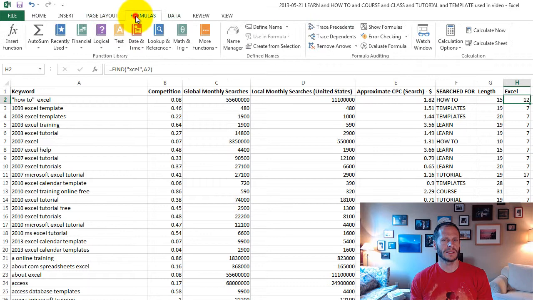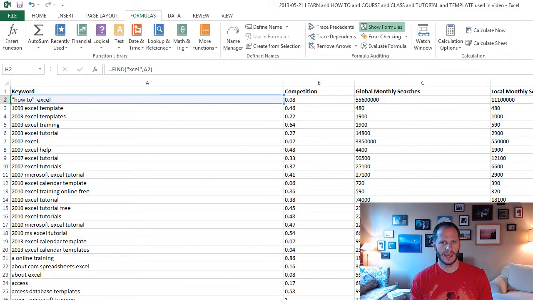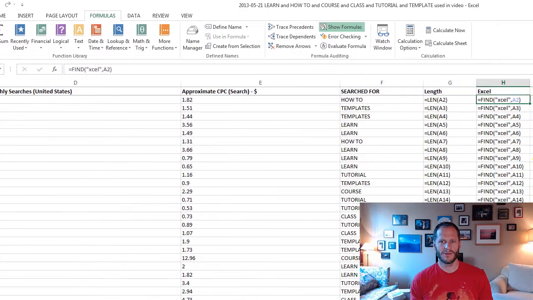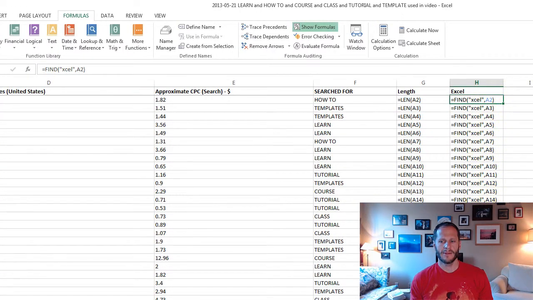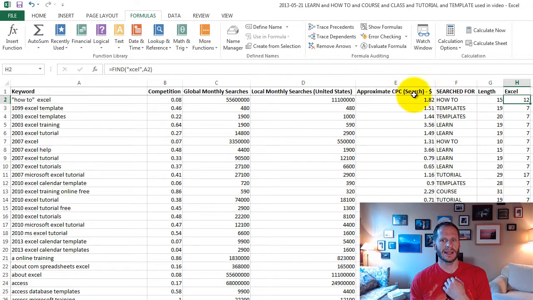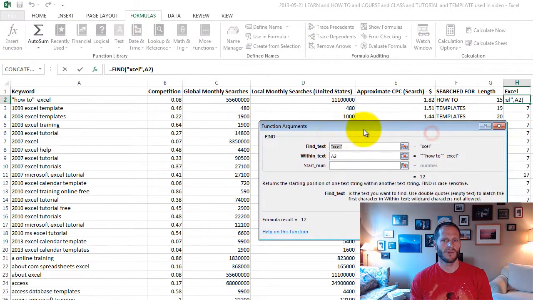And if I go to formulas, and this is a nifty little tool right here, if you have a cell with a formula in it, so there's a formula in that cell. If I go into formula view, you can see the formula right there. If I have a cell with a formula in it, I could just select that cell, make it the active cell, and then if I choose insert function, it brings up the dialog box for whatever function is in that cell.